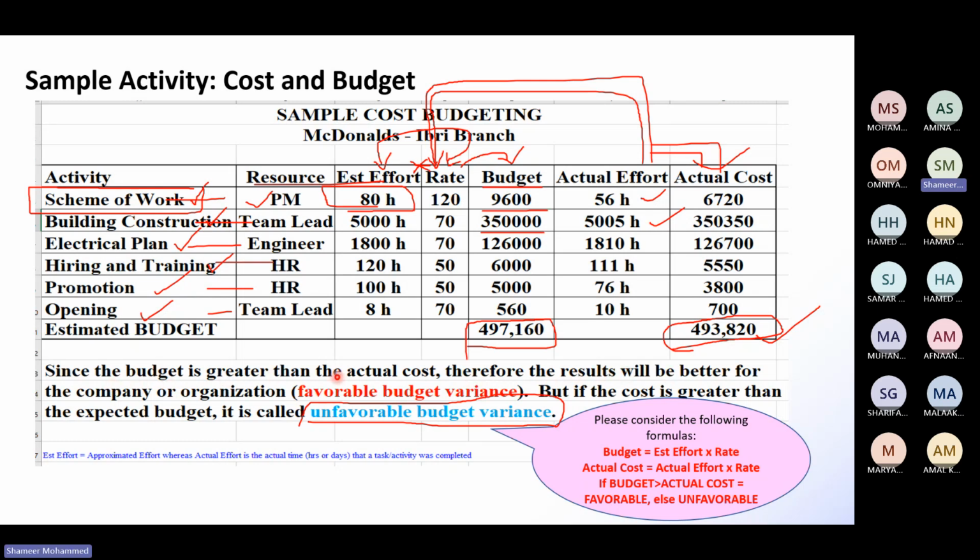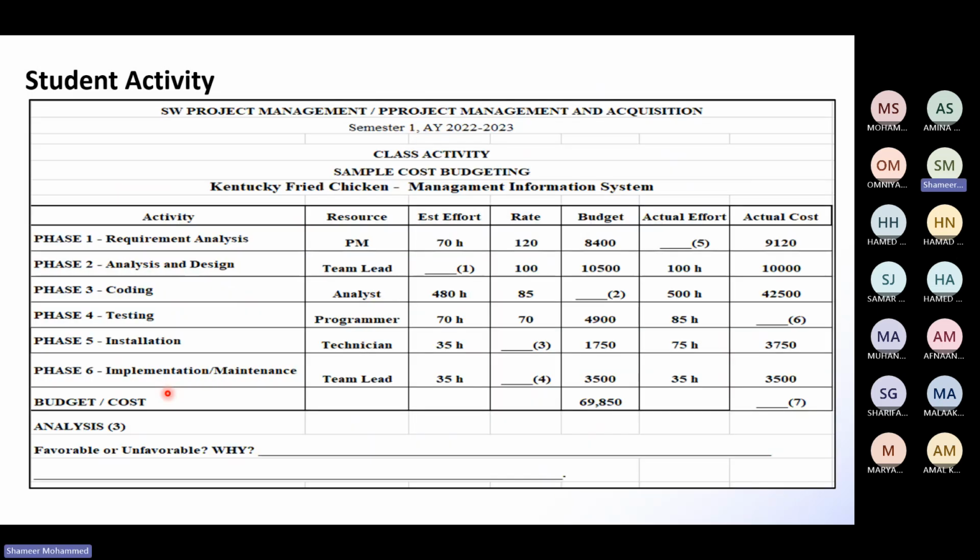See here, it's given. The answer is given here. So you may get the question like this. Now you tell me this one, is it favorable or not favorable? Now you will get the same kind of question. Example. So is it favorable or not favorable? If it is not favorable, why? If it is favorable, why?